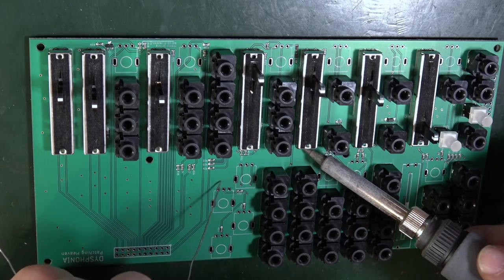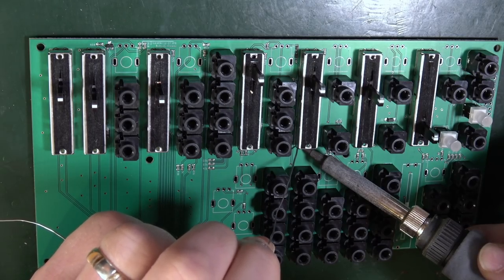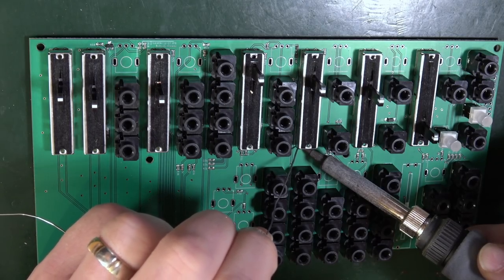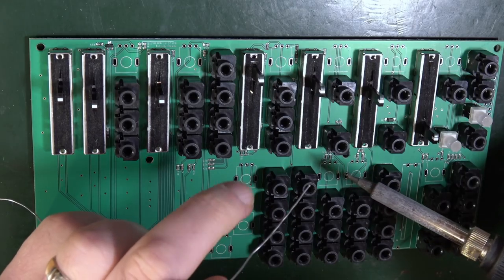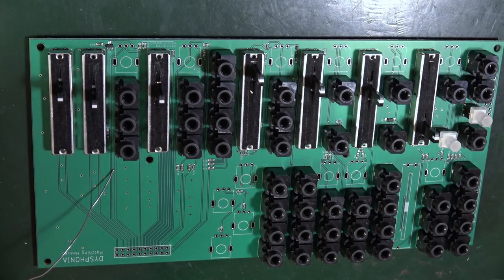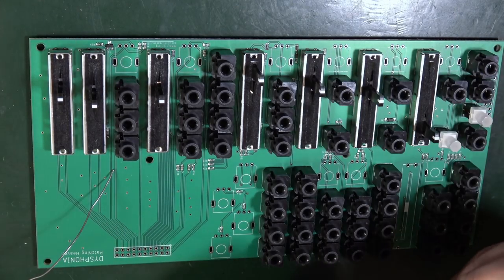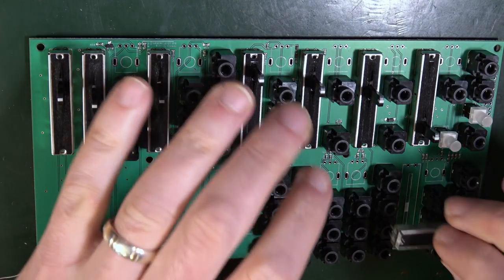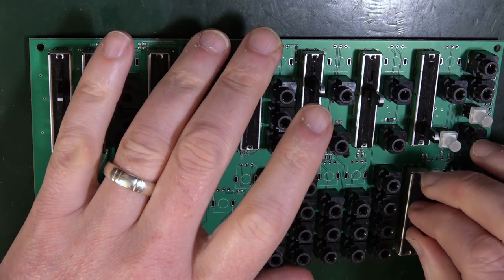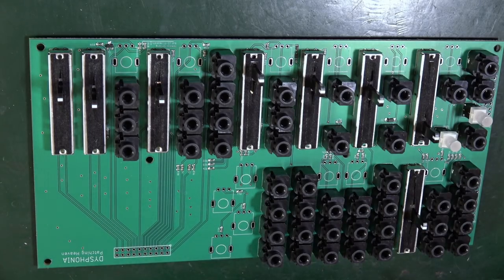Okay, I've got that in. That's heating up. Present some solder. It's going mostly onto the soldering iron. See, that does put them in quite well. Oh, I seem to have an extra one. It's one here, look. Dipstick. Okay, one more to do before I get too excited.